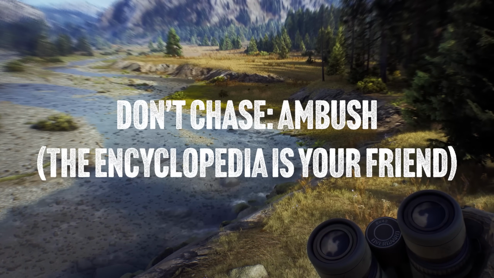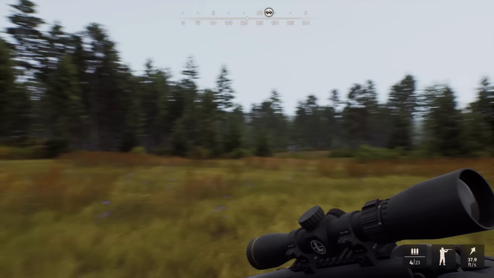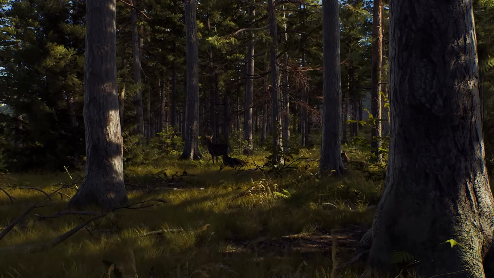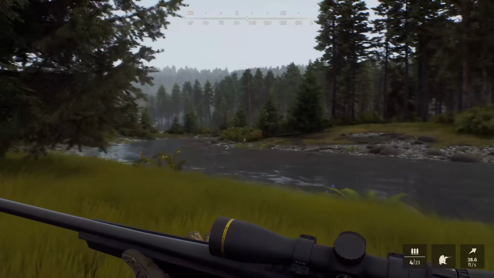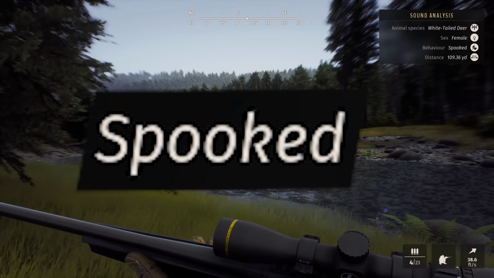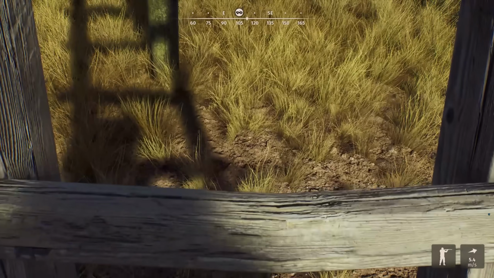Number 5. Don't chase, ambush. The encyclopedia is your friend. There are 2 ways to play Way of the Hunter. You can spot an animal in the wild and try and sneak up on it, end up chasing it into the woods, and unless you're really lucky, come home with nothing. Or instead of trying to get them where you find them, you can try and be there when they arrive.